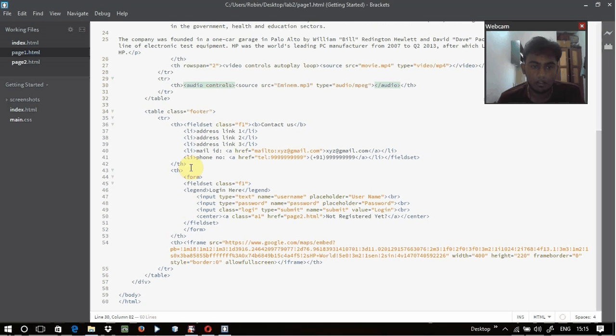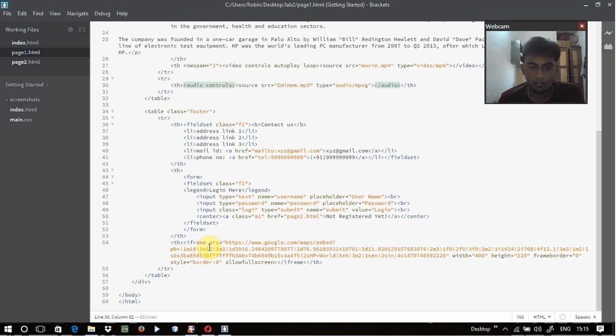is that. Next I'm using a form. In that form, a fieldset with class f1, and a legend, login, I used here. A legend gives the margin of my form. Here I'm using input type text for username with a placeholder, username, password, and login. If it is not entered, it will go to another page.